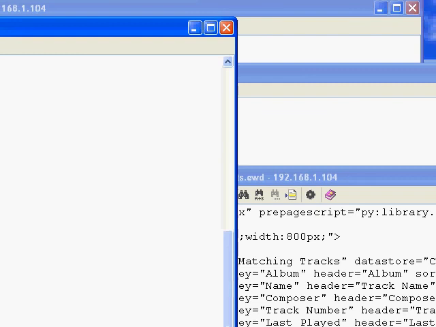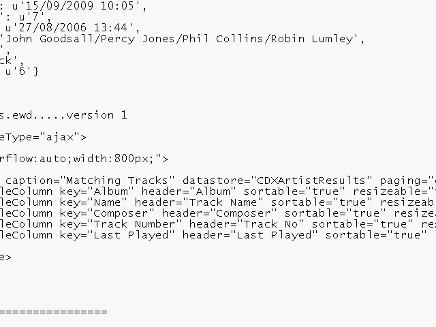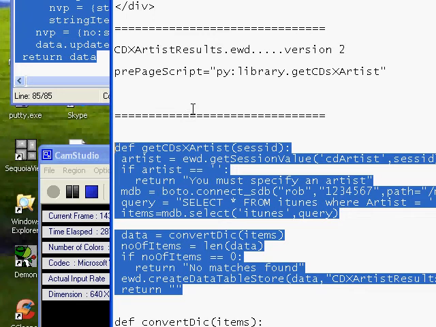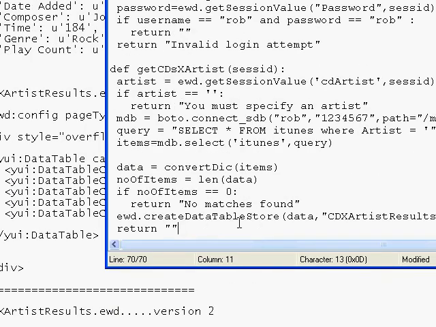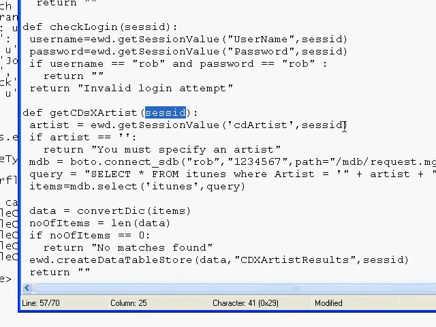So we'll go into our library.py module that we'd looked at before. This is what it contains so far. And now I'm going to paste in this pre-built function, and then explain what this does. So this is our pre-page script reference, get CDs by artist. It has the standard single parameter sesID, which is fed at runtime by EWD.